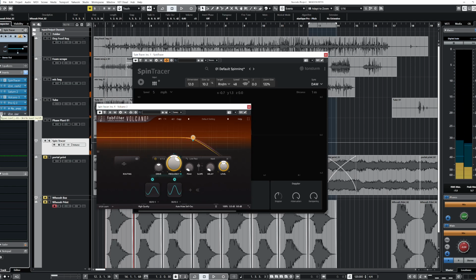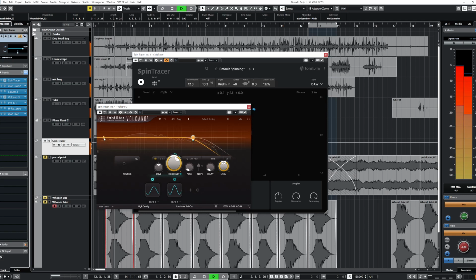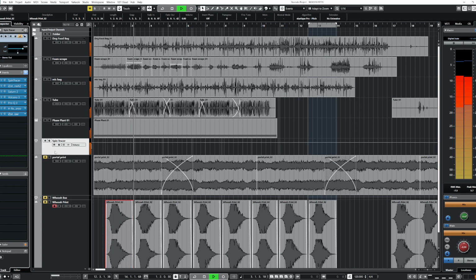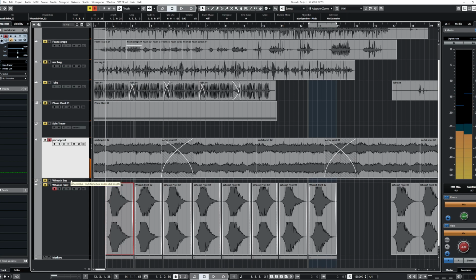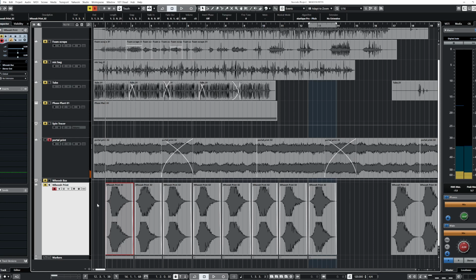EQ'd it a bit, added reverb, and crushed it a bit more with a maximizer. That's how we ended up with it. And then, like I said, I ran it through Whoosh to get my whooshes.